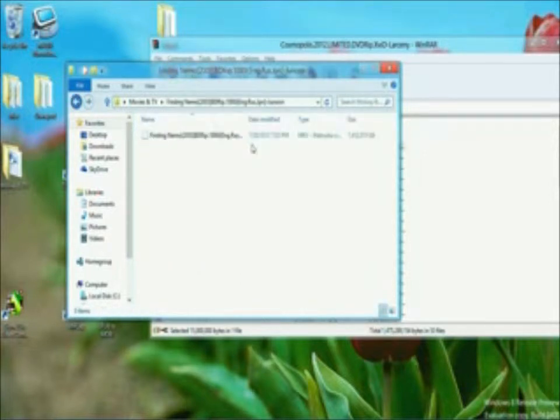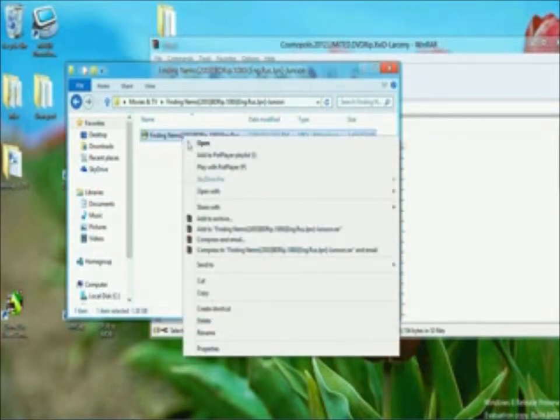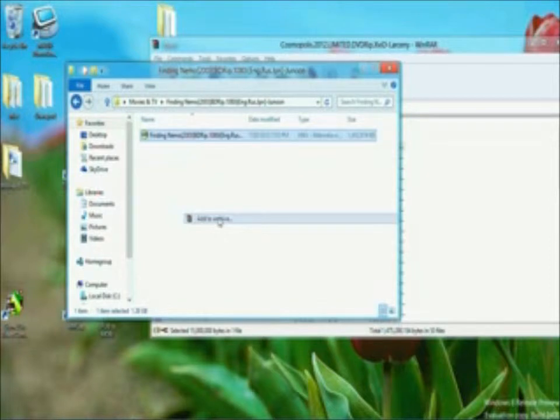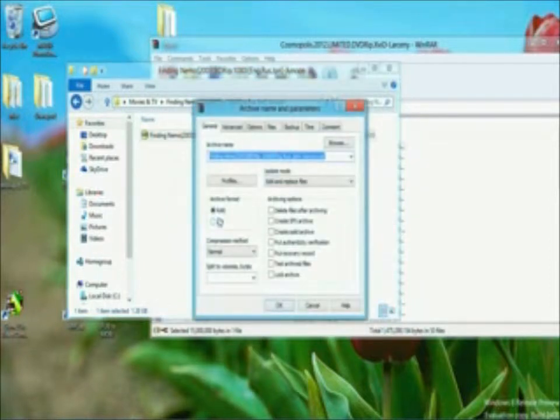Next, I'll show you how to break them apart. We'll get right into that, and we'll do Finding Nemo. The easiest way to do it, as you see, is the 1.5 gigabyte movie. So the easiest way is to right click, add to archive. You can use the other ones there, but I like to use add to archive, and you can see that it's already at the RAR file format. You can use a zip file because WinRar does both of them, but we'll stick with the RAR file.